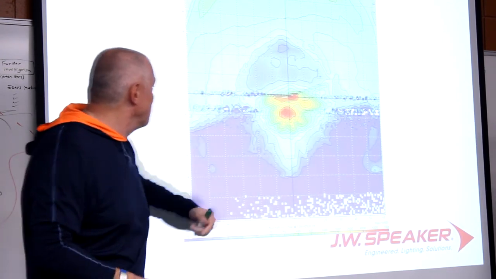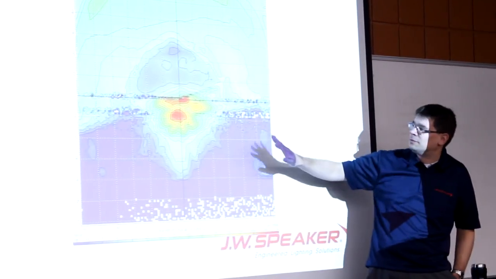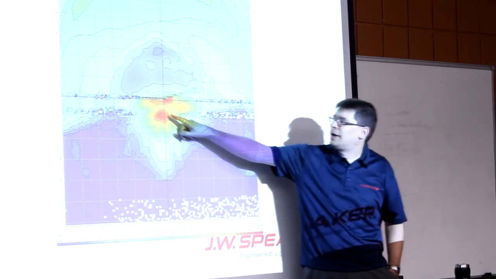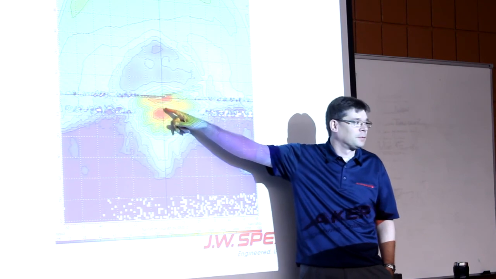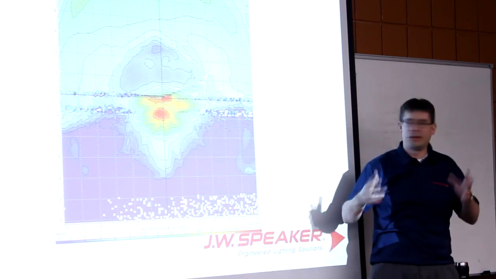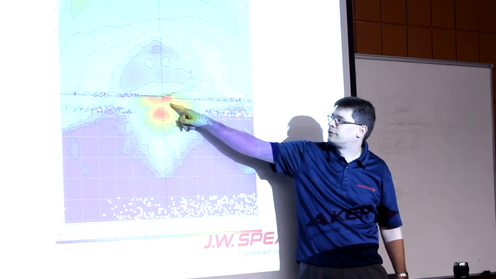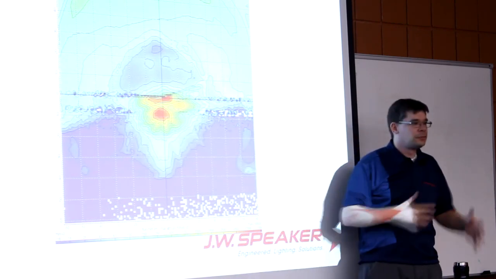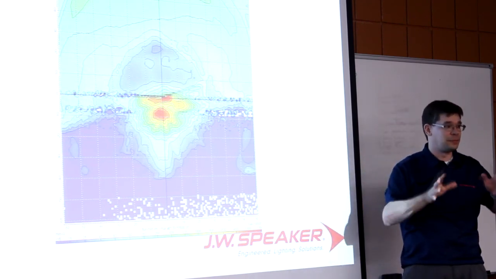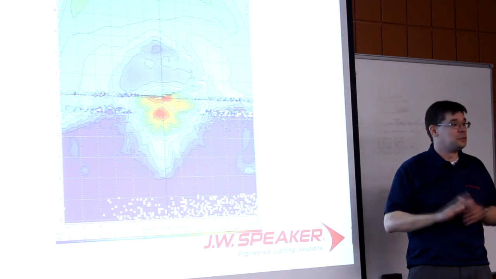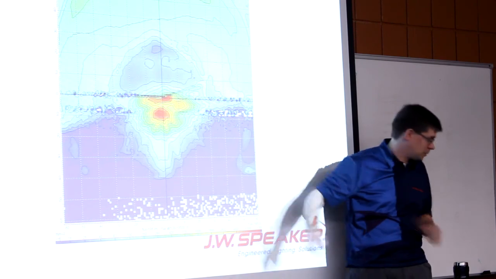So when we look at this, first of all, it looks funny. There's lots of different colors here. We've got red, and then we go to the yellows, and then we go back to the reds. So there's a lot of color changes. There's these finger-like elements here. There's something here where you even go into the green. So when we see something like that, we know there's going to be some streaks, and it's not going to be a uniform pattern. That's looking at this from the isocandela view.